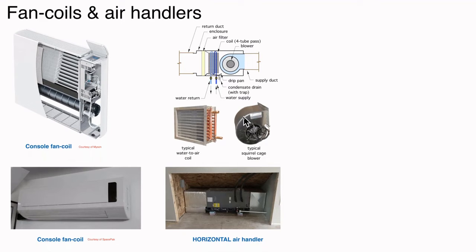And we have a blower. The difference here is an air handler is typically set up to be connected to a ducting system, whereas a fan coil is just bringing in room air at the bottom and discharging it out. Down at the bottom here, this is about a nominal 35,000 BTU per hour rated coil.